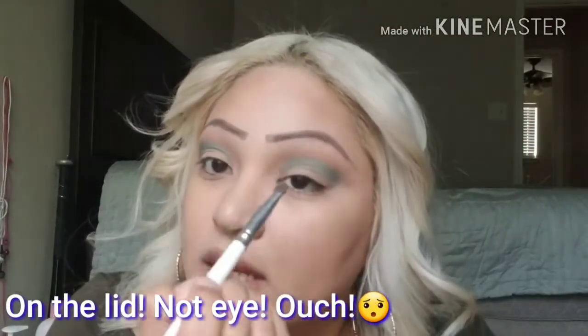For this eyeshadow and this part of my eye, I'm just kind of stroking it on there. I'm not really doing too many circular motions. That way I can get a lot of the pigment on the eye instead of blending it too much where you lose the color of the eyeshadow. And for the edges of the green color, I'm just gonna go a little bit quicker to help blend it into the eyeshadow that's above it. I like pretty dramatic makeup, not too much of a natural look kind of girl, so that's why I like to drag it out pretty far. And I'll just clean it up with any concealer later on if it looks a little messy.